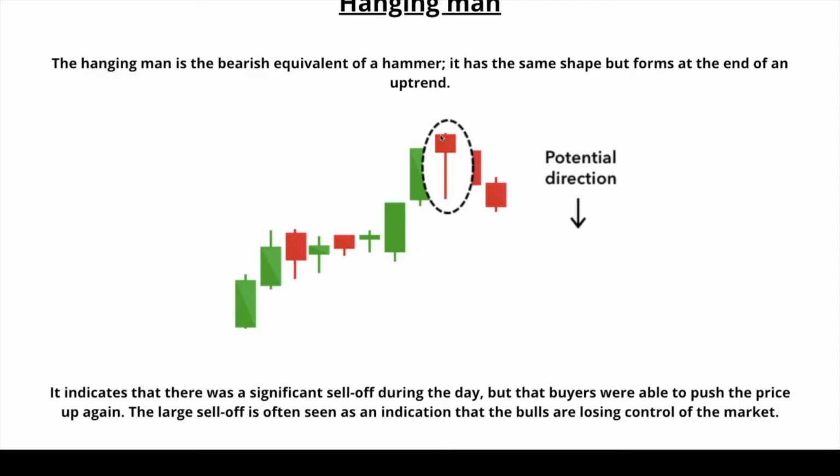As you can see, price action opened up here, got pushed to the lowest point of the candle right down here. But considering the uptrend, there is still some buying activity in the market, which ended up pushing the price back all the way up here for the candle to close at this point. So although there was a lot of buying activity that caused price to be pushed back all the way up here, it's still not enough.